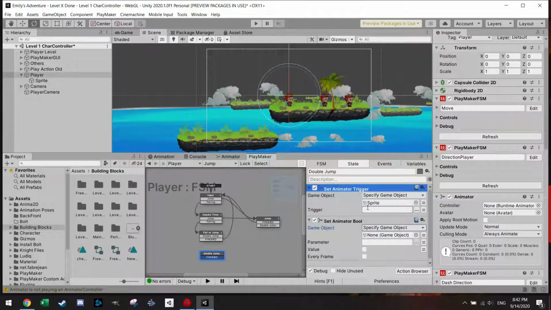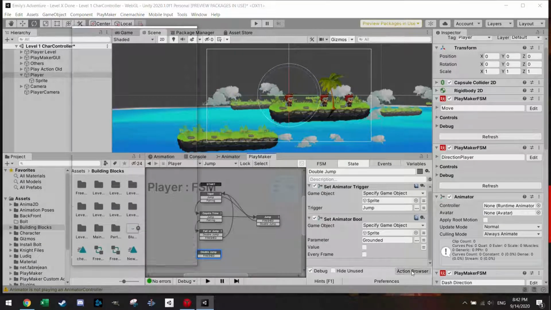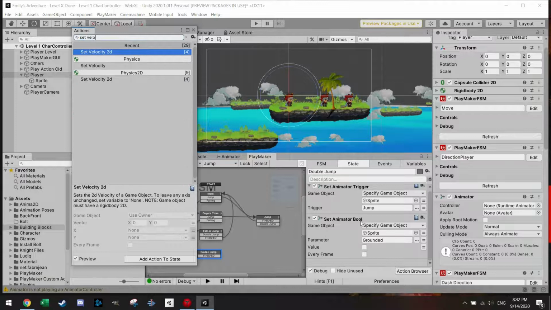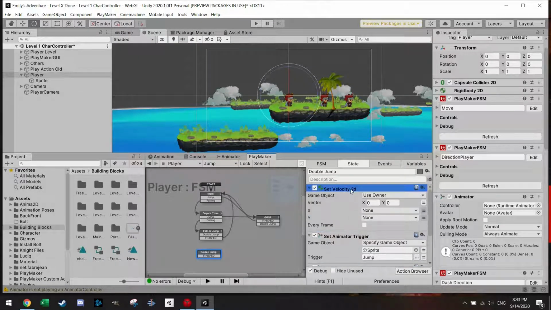I could also just copy it over, but I just want to show it to you easily. And here the trigger is jump, grounded unchecked, because here it's checked. These are the two bools. And set velocity, so I'm just going to drag up, make sure this is zeroed out.